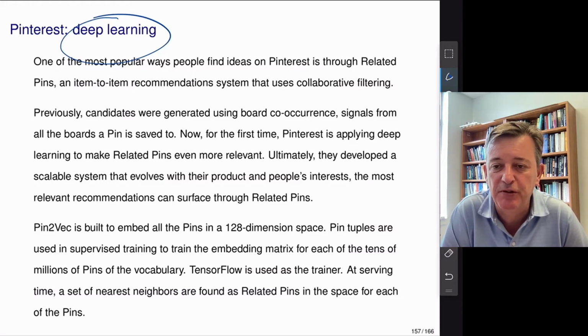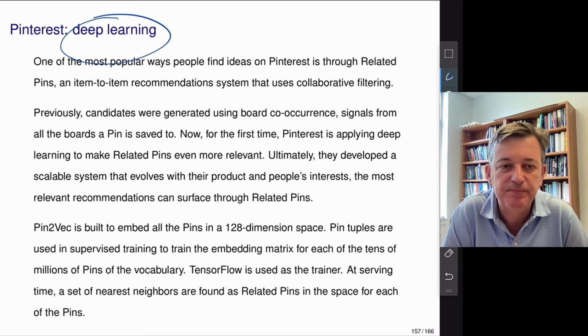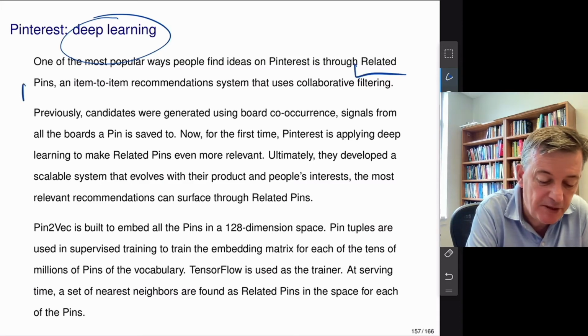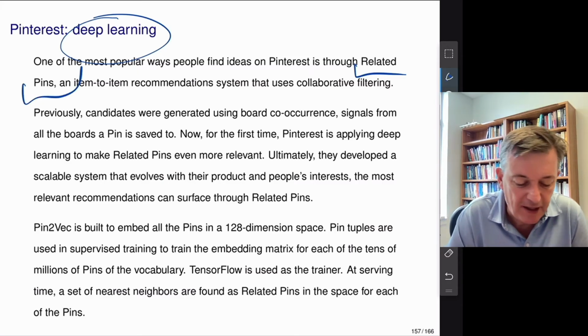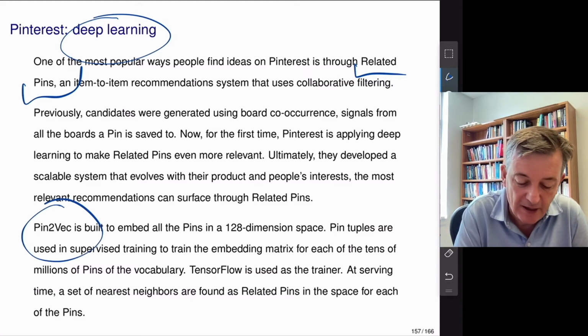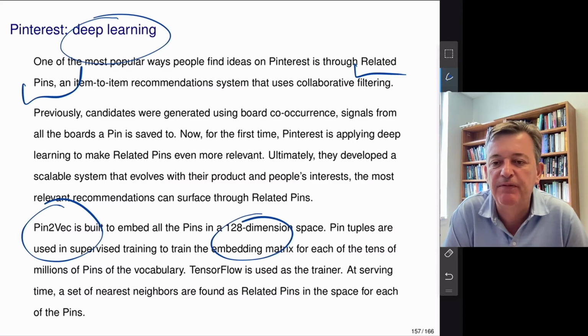The recommendations of YouTube are so good that it'll just keep on serving you up great information, and you can basically spend the rest of your life watching YouTube if you so desire, or watching Netflix. Well, Pinterest works on trying to recommend related pins to people, and again, they have a technology. Just like we talked about Word2Vec, they have a technology called Pin2Vec. And a lot of these things is, remember, this feature engineering piece of deep learning. What's the basic underlying idea?